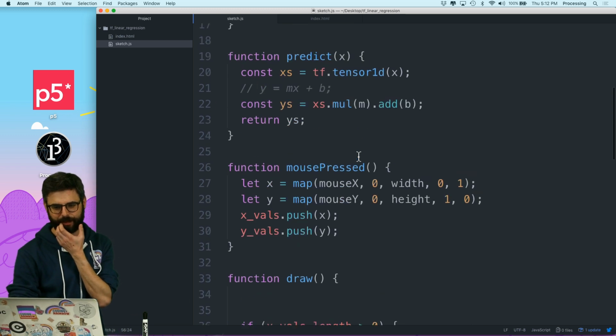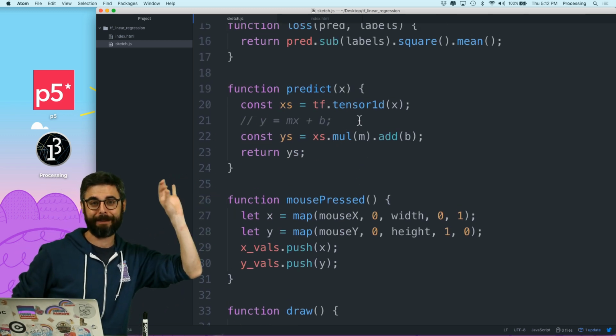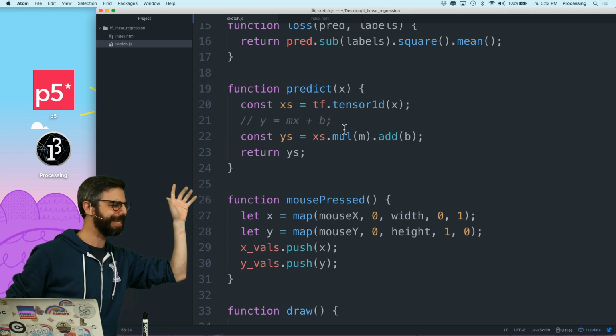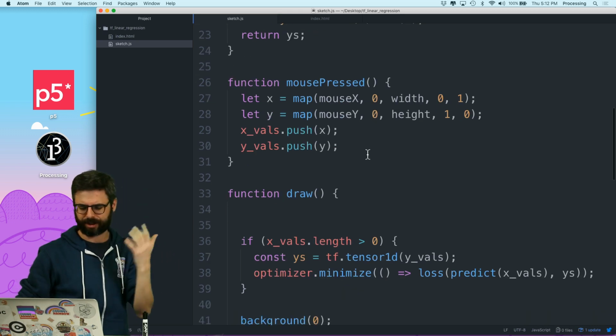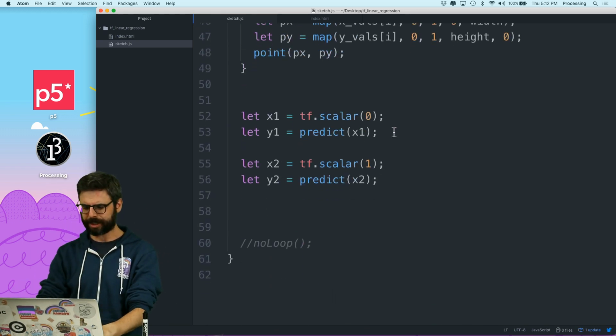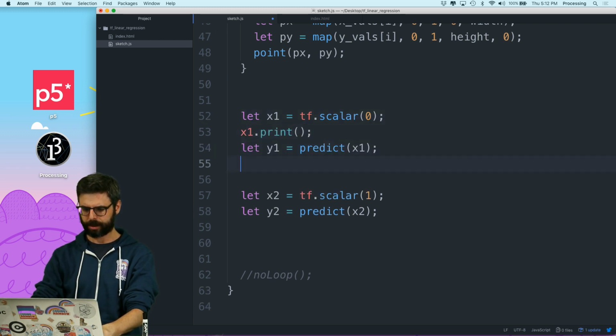It's a little bit silly for me to not just keep an extra copy of m and b as regular numbers, but let's keep going with this. Will this work? Is it going to be able to take a scalar and make a 1D tensor? I think so. So let me do x1.print, y1.print. Let's see that.